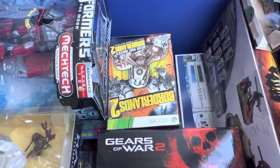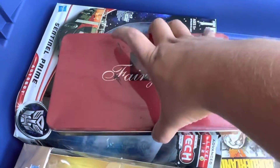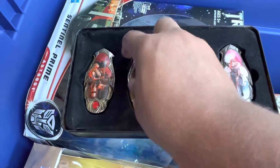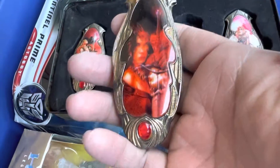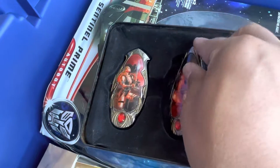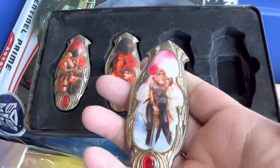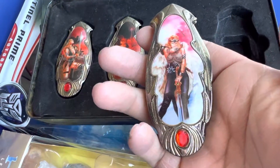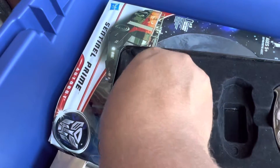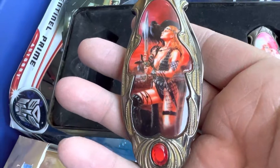Here we go - fairy tales knife collection, missing one knife. Like how are you gonna have three out of four? This is Louis Royo's work actually, if I'm correct. I don't know what the fourth one is - if you know, let me know. I got these at Goodwill of all places, nice jewel encrustation.